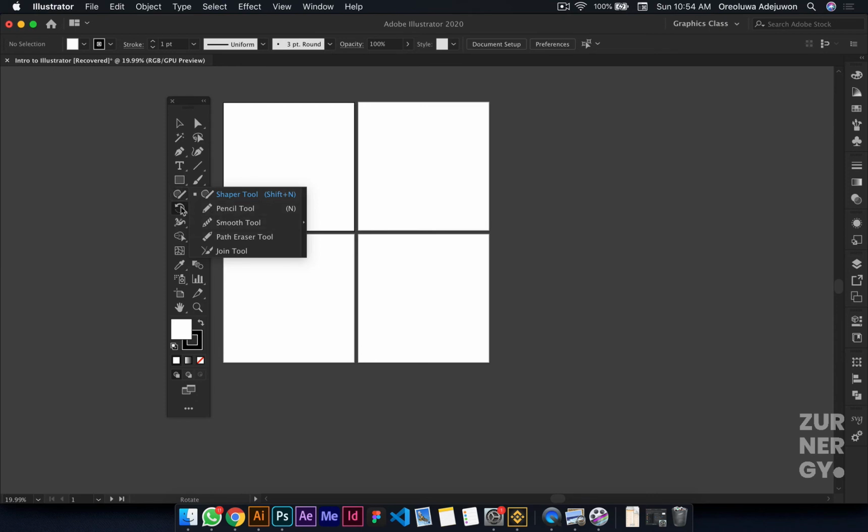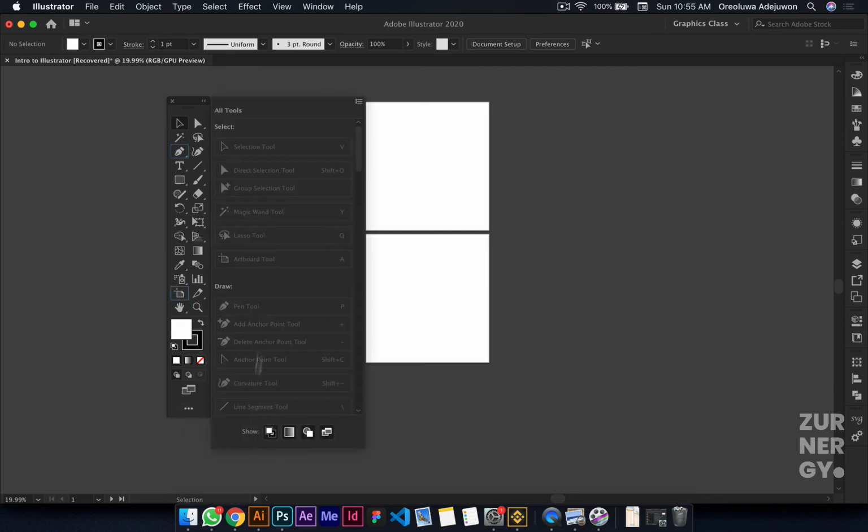So you can easily pop that up by right clicking on that particular tool in the toolbar, and it will bring out the tools under it. So I just go back to the selection tool now. You can also edit this to suit your taste, and group the things that you feel need to be grouped together. You can do that by popping this out, and then you see these things here. So I basically have everything under here outside, so you can edit it to whatever you want. But I am actually comfortable with the things I have now.